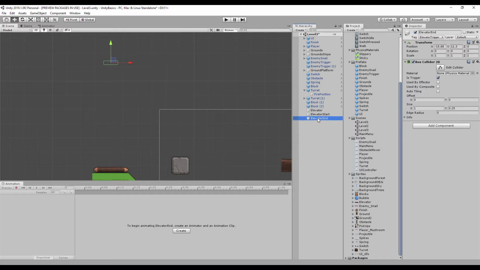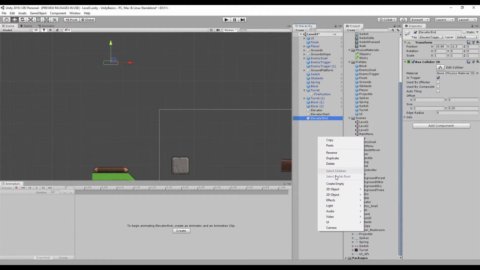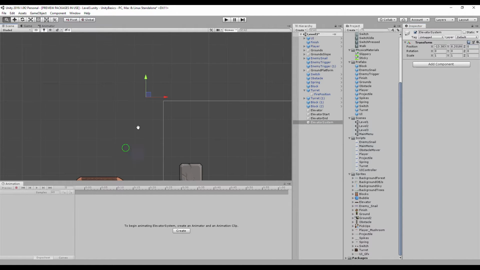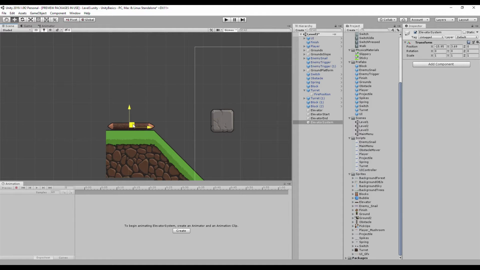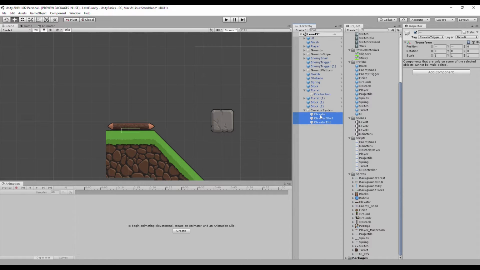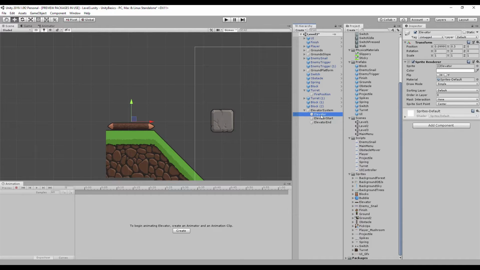One will be the parent of all of these elevator objects, so that we can move the whole system easily at once, and the other one will have the script in it. So, create an empty game object again, and name it as Elevator System. Reset its position on Z. Move it to the center of the wooden platform. Then, move all of the elevator objects inside of it in the hierarchy. When that's done, reset the children's X position.